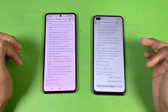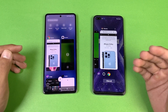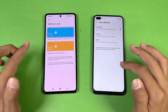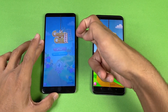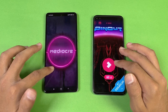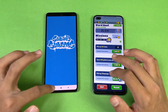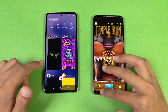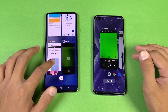Now let's see RAM management. The Xiaomi has 8GB of RAM while the Realme X Super Zoom has 12GB of RAM. Relaunching apps: phone dialer — no refresh on either. Settings — no refresh. Amazon Shopping — in-app refresh on the Xiaomi. Candy Crush — refresh on the Xiaomi 11T. Instagram — in-app refresh on the Xiaomi. Pinterest — refresh. Snapchat — refresh. Spotify — seems like refresh. Subway Surfers — refresh, 100 percent. Temple Run 2 — refresh. PUBG Mobile — no refresh on both phones. Twitter — no refresh. Zedge — last app, back to the browser where we left off.